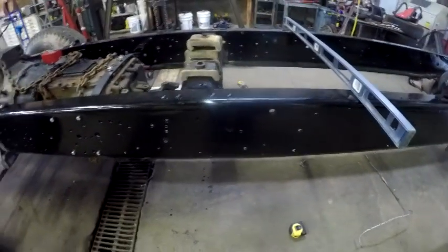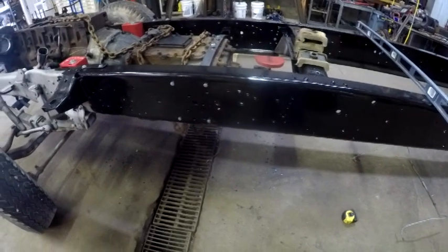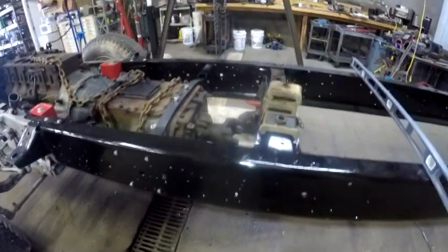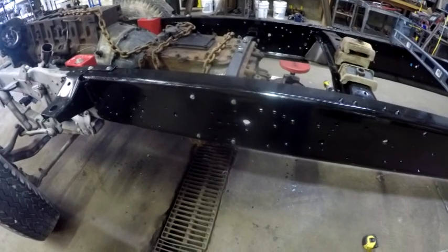What I did before I put the brackets on, I extended that paint out. I painted underneath the brackets, and I had painted the brackets individually before I put them on.